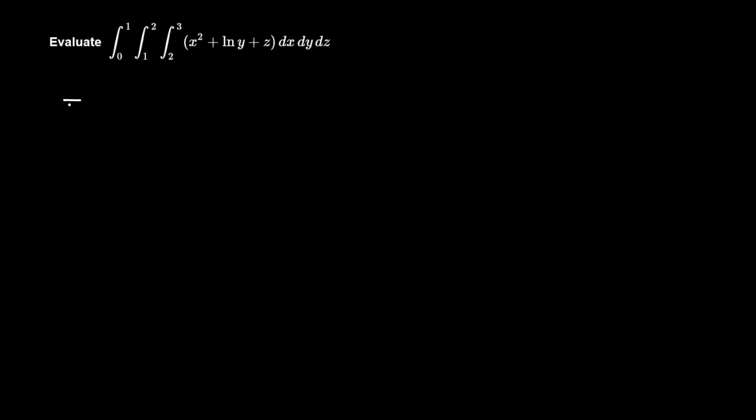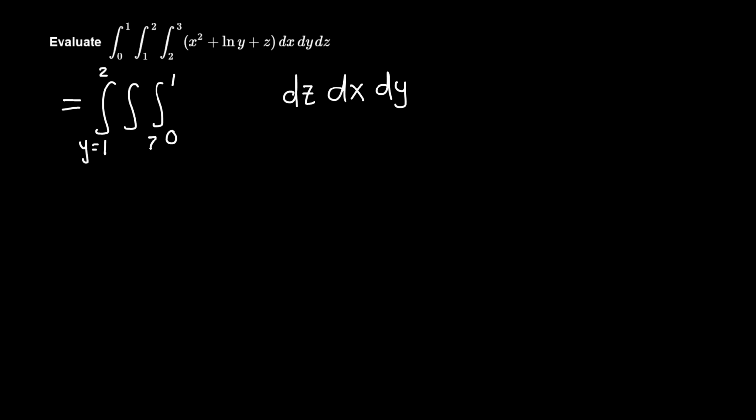So we need to rearrange this. g is at the last, so I want to do first with respect to g, then with respect to x, then ln y with respect to y. So g was outside here, meaning 0 to 1, now that's inside, 0 to 1. y was in the middle, 1 to 2, now y is on the last outer, so 1 to 2. And x was inner, 2 to 3.